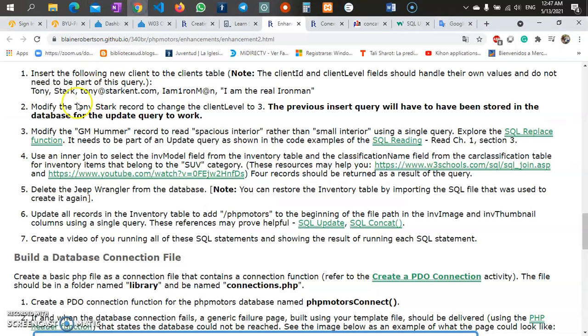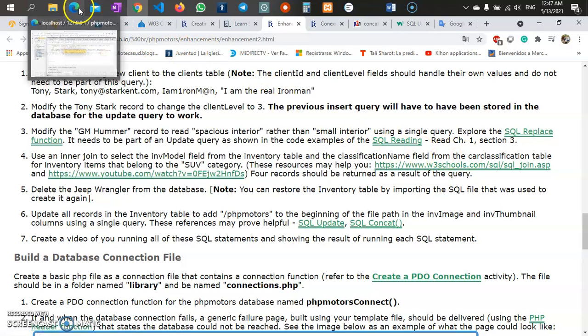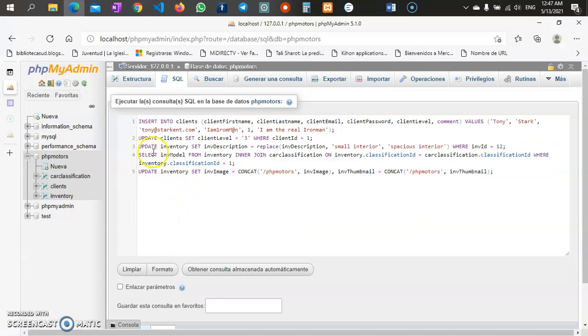The next task is to use an inner join to select each model field in the inventory table and the classification name field from the car classification table. We go to select model from inventory inner join car classification on inventory classification ID.